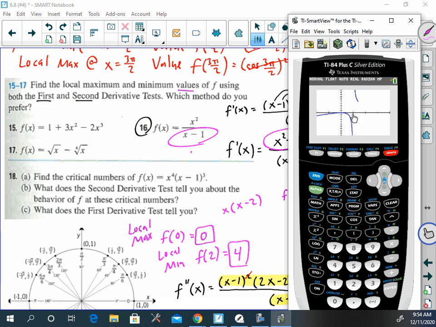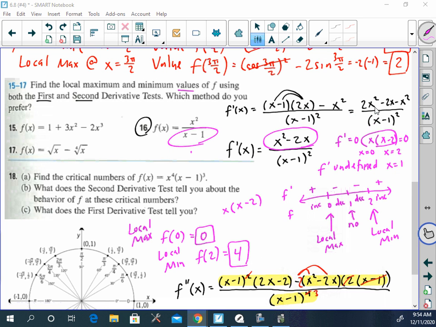This asymptote here makes it weird, right? Isn't there a local max here? Do you see that? And isn't there a local min here? So does it make a lot more sense when you see the visual of it? The max is a max value of 0. The min is a min value of 4. It just is because of what those chunks of the graph look like, okay? So if you do get confused on that, sometimes throwing it in your calculator makes it make a little bit more sense.